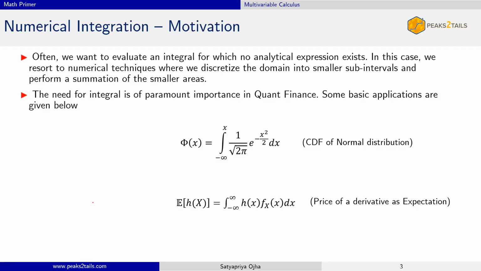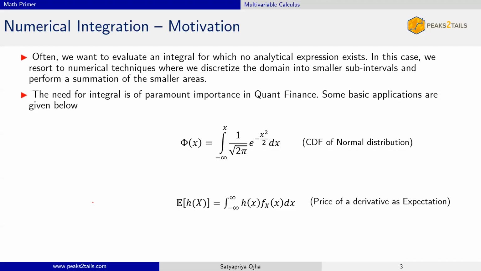Okay. Sometimes there will be integrations which do not have a closed form answer, right? Integration exists. So I'm talking specifically about definite integral. So what is integral after all? Integral of a function is just the area under the curve, correct? So if you're trying to perform definite integration, essentially you're trying to calculate the area under the curve. Area under the curve exists. If you can draw the curve, then there is area under that curve. But sometimes you're not able to find that analytically, okay? So in those situations, we will fall back on numerical procedures.